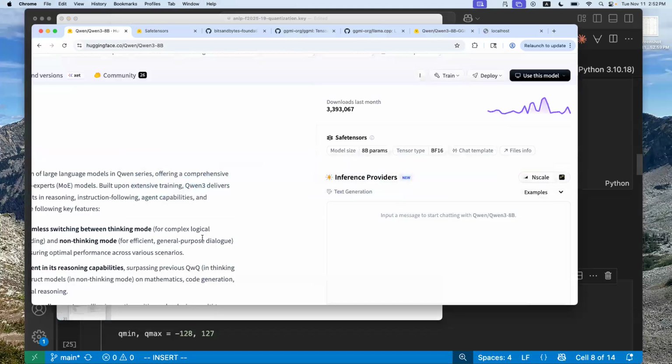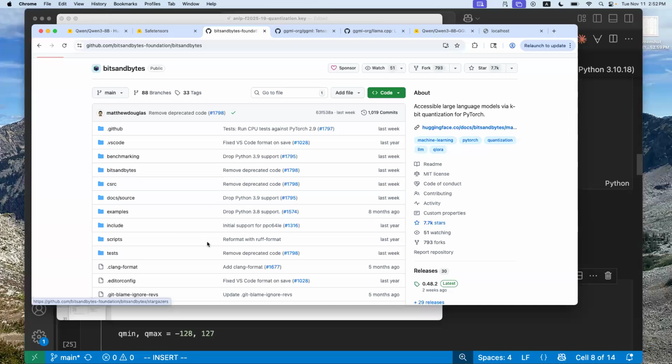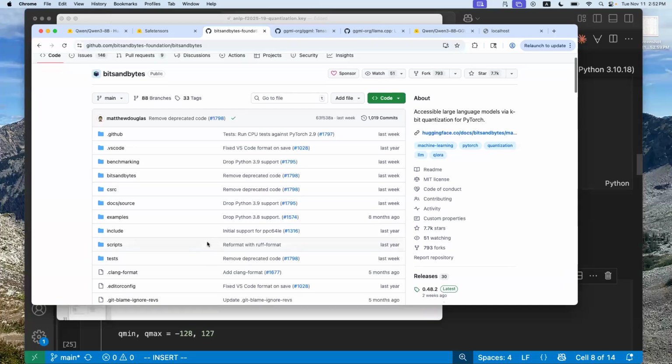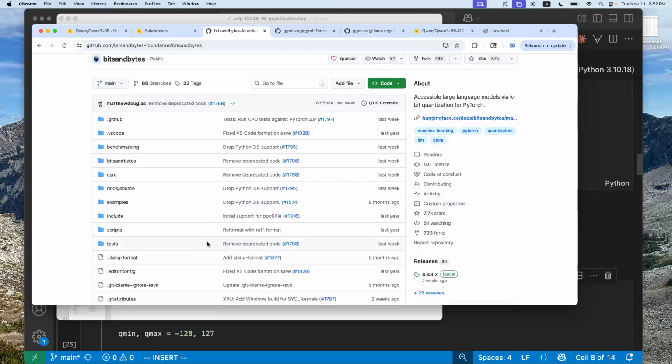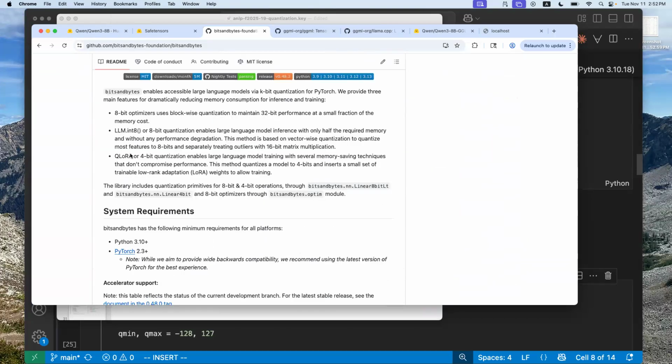I want to show this library. If you want to use this, then it's also implemented. You can see it's a pretty popular library. It's called Bits and Bytes. And it's also integrated with Hugging Face. So here you could see that you have this LLM int8, or 8-bit quantization.